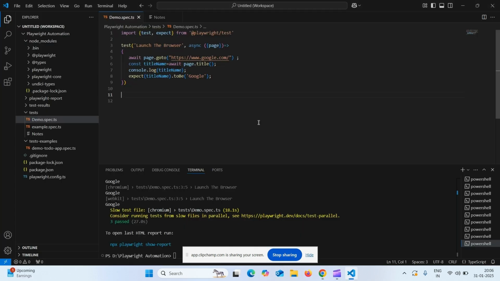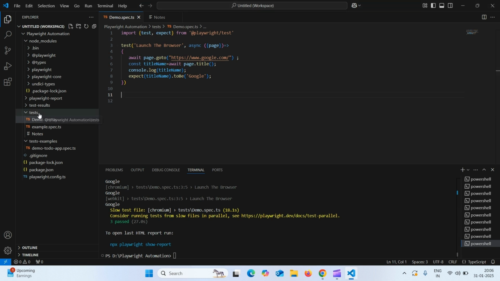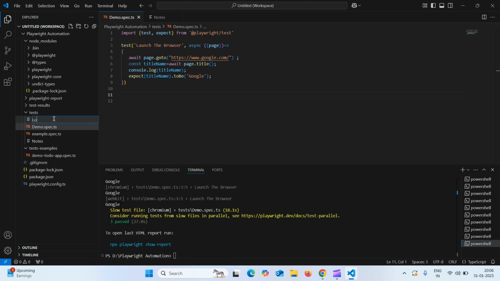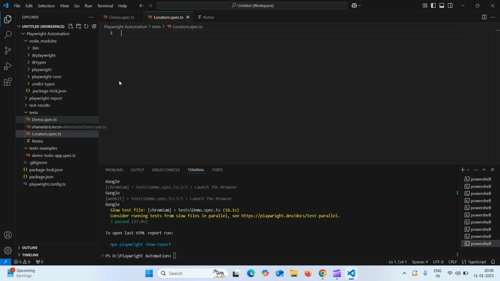Let us create a test and practice this. How to create a test? Under the tests folder, right click and select new file. The name I'll give is locators.spec.ts, enter. So here what we need to do, we need to import two functions.